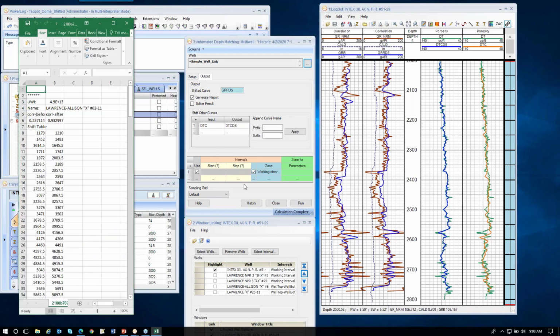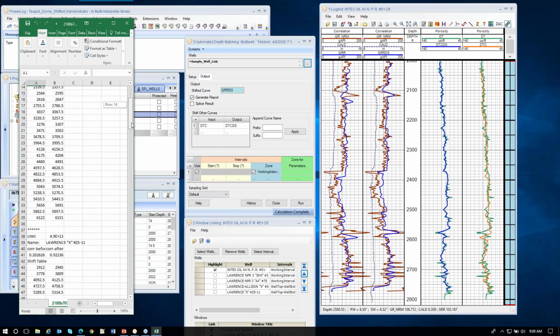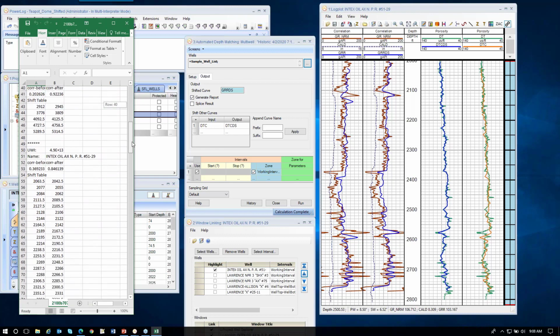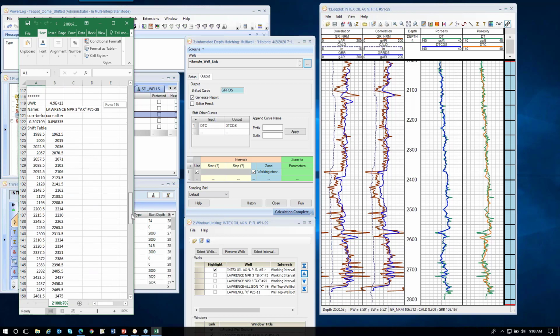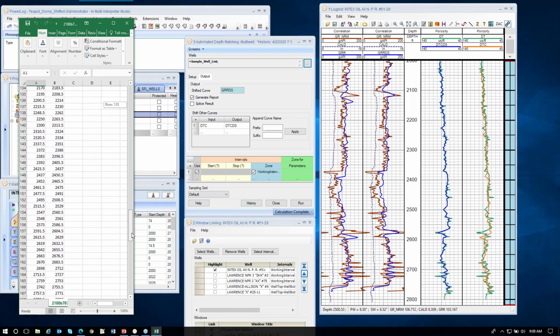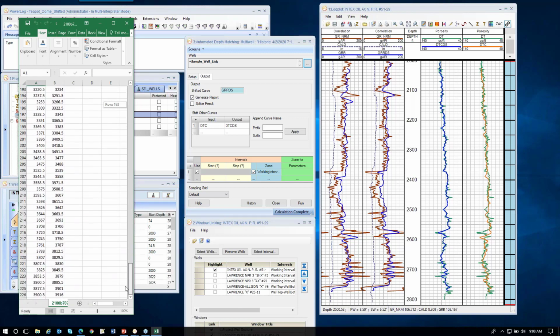It's very fast. And first off, we're going to get a shift table for all 5 of the wells. And this is the depth shift table that you can save and apply to other curves that require the same shift. You have that option. You'll note that the shifts are different from well to well. Each well has a separate number of shifts. And you can see the correlation before was around 26%, and afterwards it's about 93%. And it's the same kind of numbers here. So those are outstanding results.